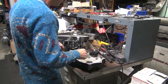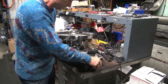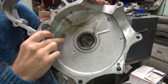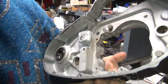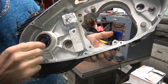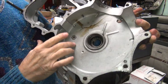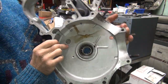Okay, we're back again. More interruptions, as usual. Alright, so now, in this case, I forgot to fill in the hole right here. I didn't know it because the case was bolted together. This is your big leak that's right here. It goes between the crankcase and the primary chain case. And so you want to get these things plugged up so they don't leak. Because whenever you get oil in here, it just blows through this valve. It's supposed to be a one-way check valve, but it pretty much lets the oil go across.